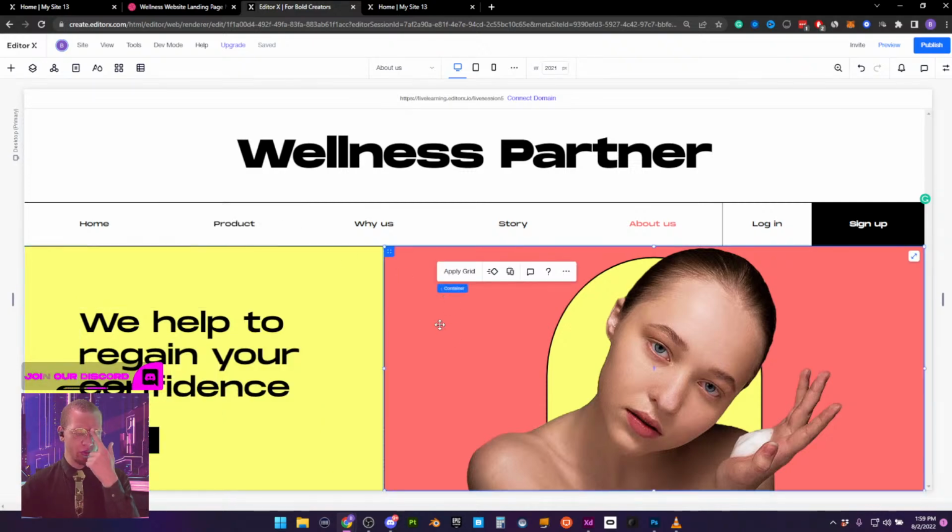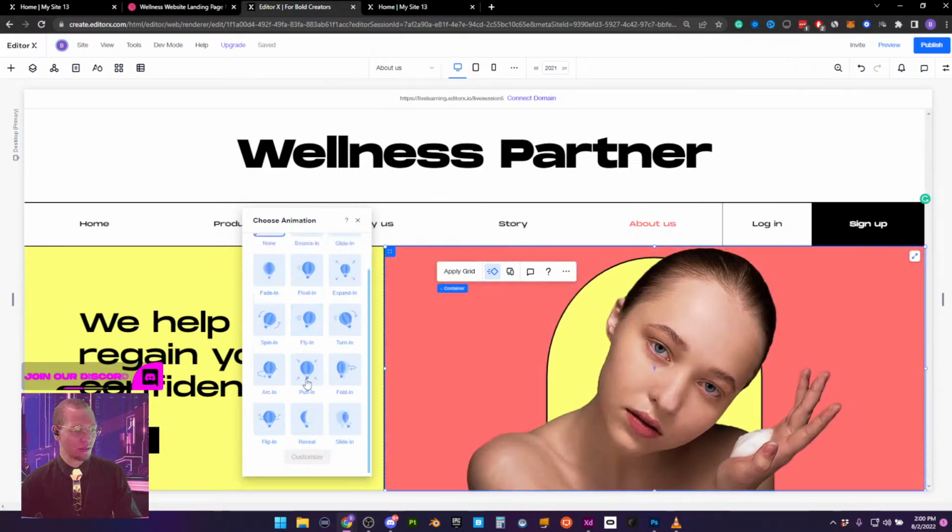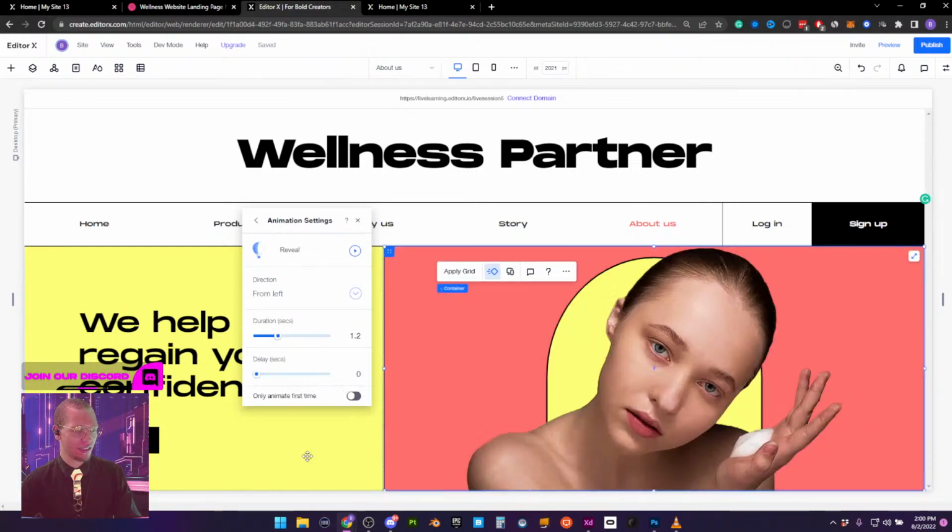And now we're gonna move over to our right container. We're gonna do a apply grid. Or not. I was going back into the first part of the tutorial, guys. We're gonna go to animation, and we are going to do a reveal, customize from the bottom, and we're gonna actually set this to 2 whole seconds. I know this is long, but of course, for you guys' site, if you want to do your own thing, you can go ahead and do it.